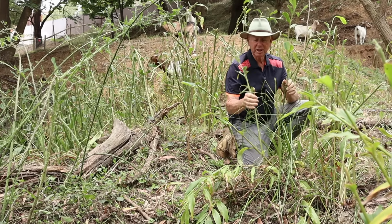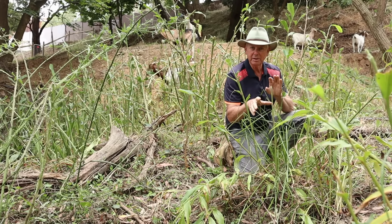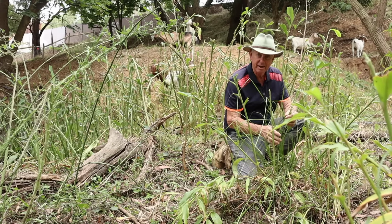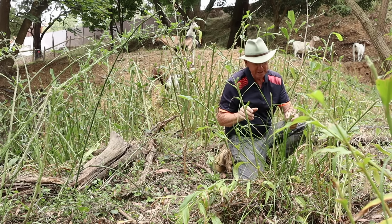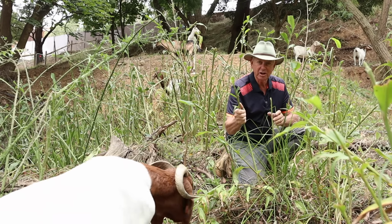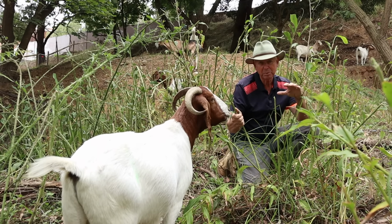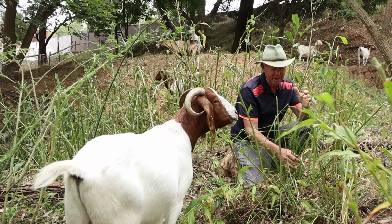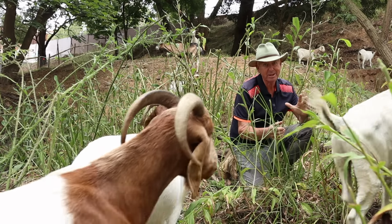So ginger on this site, you can see this ginger here has been nibbled at quite a bit. So they're impacting on the ginger, but in amongst, right in the middle of this ginger, is a plant called Carex suppressor. Carex suppressor is a sedge, should be right through here, through this wet gully. This has not been touched, and yet the ginger's been nibbled at. So this is the sort of thing we're talking about. You can use goats to significantly impact on problematic vegetation, introduced exotic invasive vegetation, and often have native species like this untouched or only just lightly nibbled at. That's the result we want.